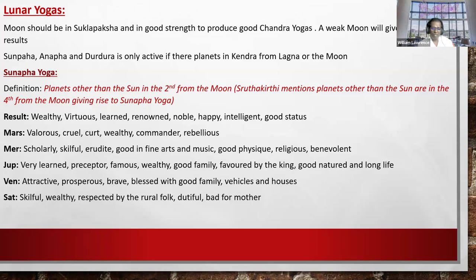So the results are wealthy, virtuous, learned, renowned, noble, happy, intelligent, good status. It slightly varies from planet to planet. There is no Rahu, Ketu and Sun. In Sunabha Yoga, it is only these five Tara Grahas. Other planets are not there. Whichever planet is there, I've just given a small thing. You can build it yourself.